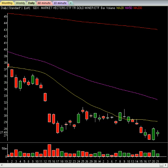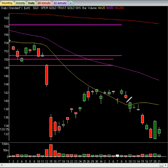Now, on the GLD, let's take a look at the GLD again, which is the gold ETF. As long as you don't close below this low here, this could actually be an inside bar. So you wouldn't say that just because it's giving back a bunch of what it gained yesterday that it's bearish. In fact, based on the chart here, it's not bad at all and could actually bode positively. So we'll watch that very closely towards the end of the day and into the next few days and see how it plays out.